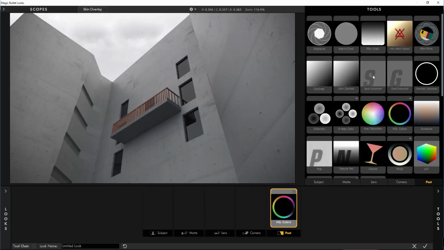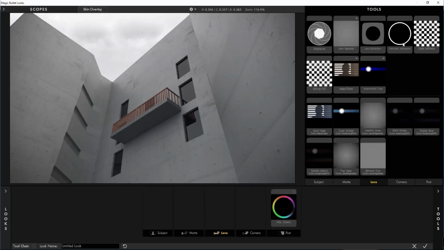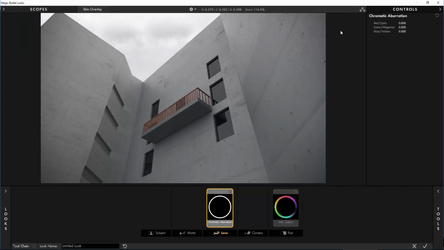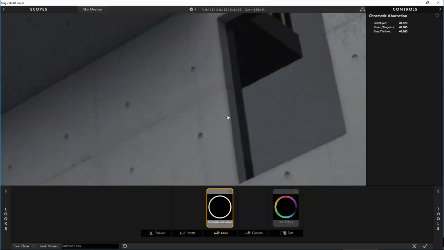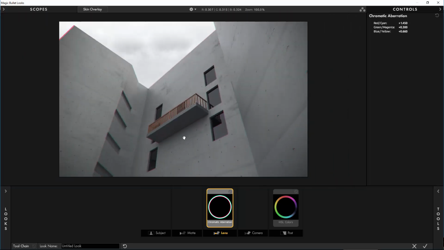And here we also have the option, I think, on the lens to add a chromatic aberration. And then we can tick this on here, or I think it's already ticked on. And then we can here add a little bit of chromatic aberration. You can also go extreme here, something like this, or maybe something like this. Let me turn this on as well. And then you see we're getting those streaks around here, those windows like this. You can see it now really, really extreme, this green and red things.